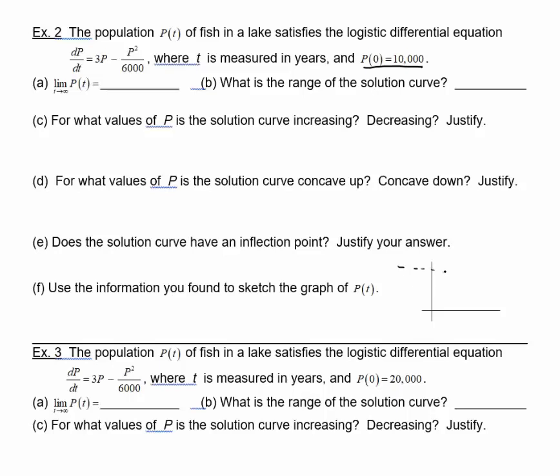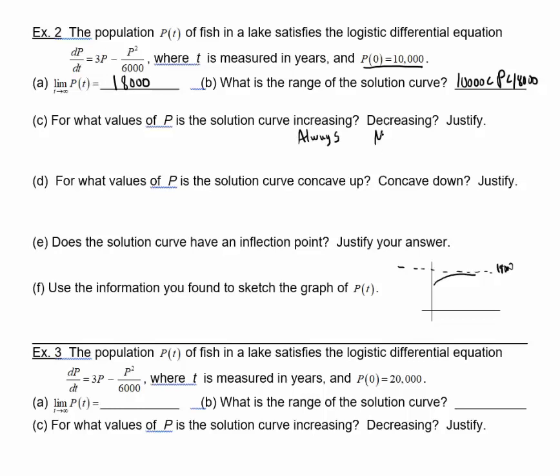So if this is my carrying capacity up here at 18,000, and I'm starting at 10,000, well, 10,000 is more than 9,000, so that graph would just start above the point of inflection, and it's just going to go like that. So the limit as t goes to infinity is still going to be 18,000 because that's my carrying capacity. The range this time is going to be between 10,000 and 18,000 because that's my initial condition, so I'm starting there. Again, the solution curve increasing would be always, and I'm not going to write everything else out.